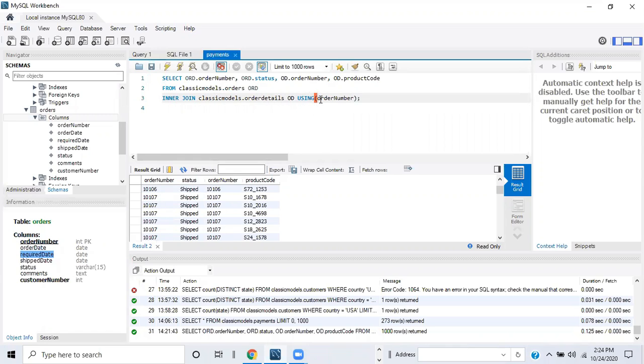Now I see right after USING, the first parenthesis had a red mark around it. Now it doesn't. All right, so let's see if this works. This should come up with the same result set as what I had before when I was doing the ON clause.